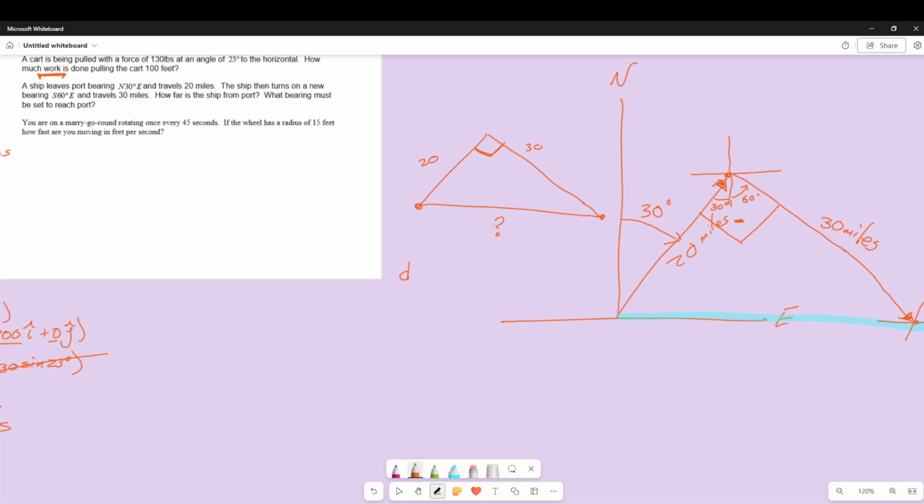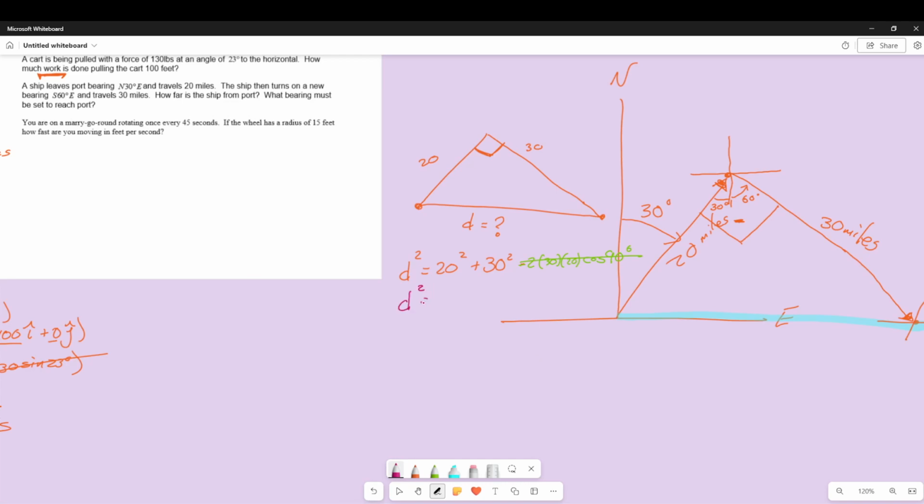So that distance, I'm going to call that distance d, squared has got to be 20 squared plus 30 squared, because that is our hypotenuse. Now, if this angle was anything else, we would just subtract 2 times the 30 times the 20 times the cosine of that angle. But because it's 90 degrees and the cosine of 90 degrees is 0, this whole term just drops away and we get the normal Pythagorean theorem. So we could still do this if it wasn't 90, but the fact that it's 90 is nice.